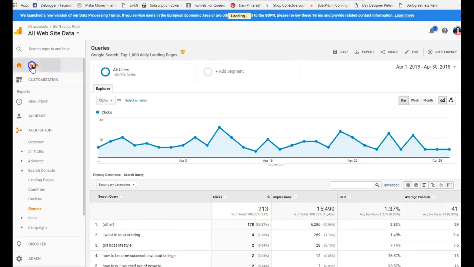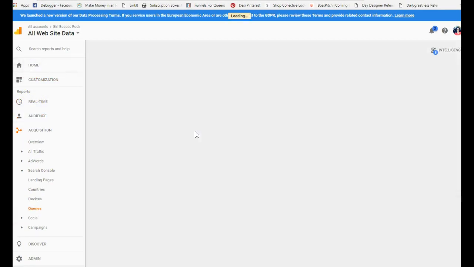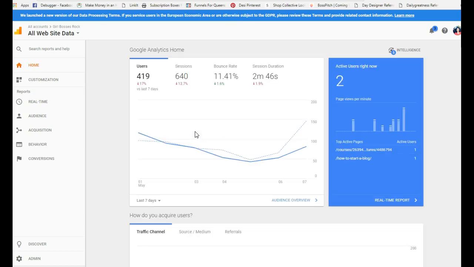Come back up to home. Now, just remember, because you're using Google Analytics, they've also updated their stuff in regard to the GDPR. And as you can see up here at the top, they put a little notice so you can read more about it. You should have also received an email if you're already registered with Google Analytics and you've been using it, about where you keep people's data and how long you save it.